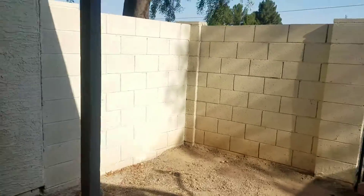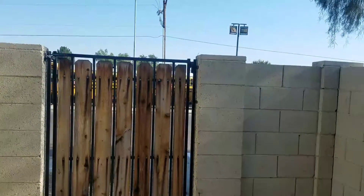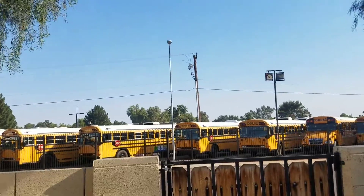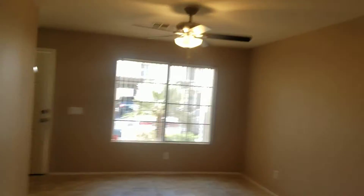Backyard back here — this is where the water heater is, electric. Small storage area. No neighbors in the back; there's a street and what looks like a school bus yard or something. It's not a big yard, but it's big enough to have a small table and a couple chairs back there.